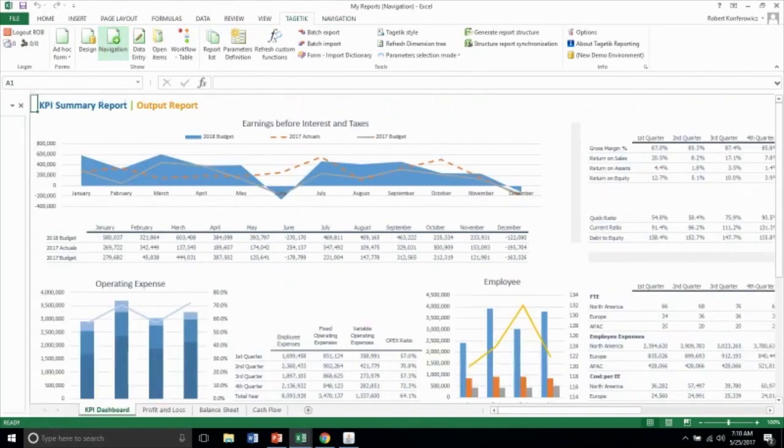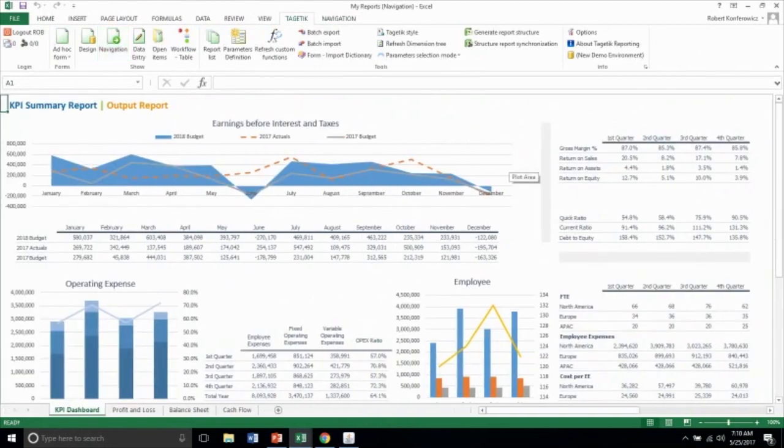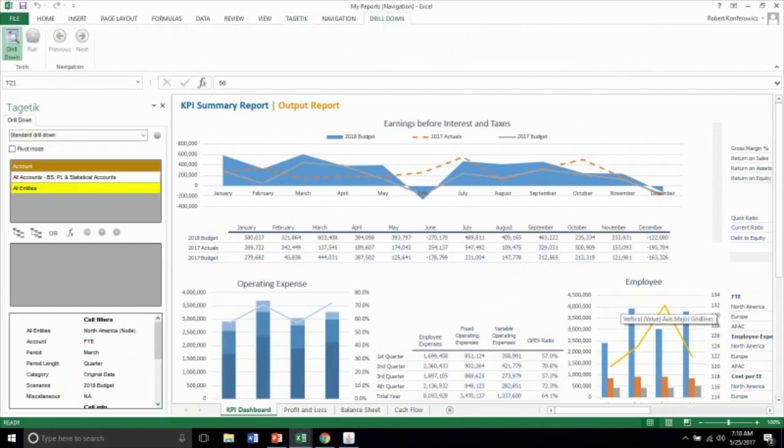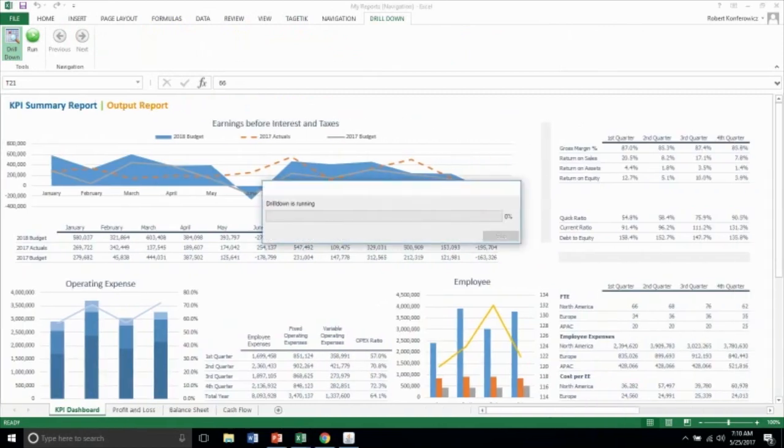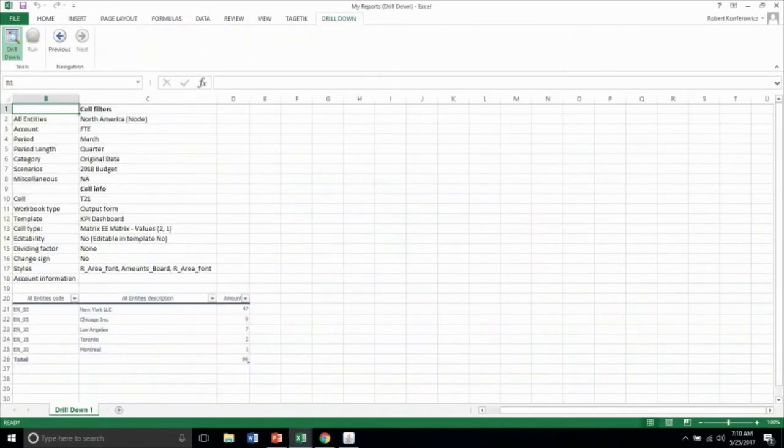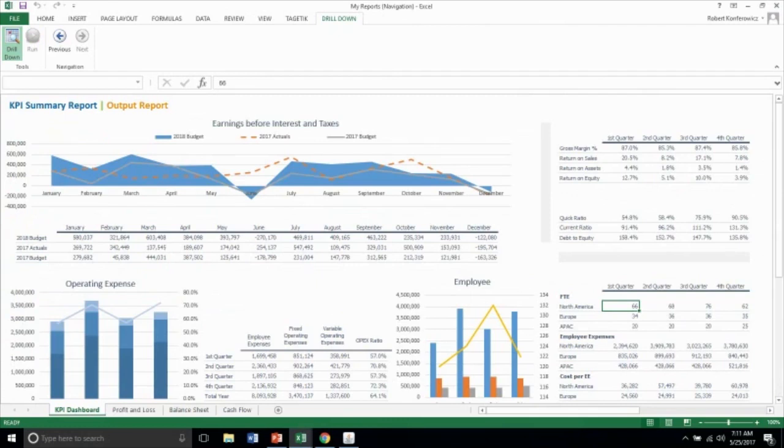And again, just to highlight here, the same functionality is also available on the reporting side of things. So I can interact with my different charts and graphs. I can go ahead and start analyzing some of my operating costs, for instance, or break them down by different quarters. I can take a look at those KPIs. I can start drilling into the details of this North American FTE, for instance, and I can start doing the same analysis, right? So even if I double-click on that 46, what I can start doing is drilling down and break that down by individual entities, for instance, and let me see that 66 breakdown by individual entities, just like we saw on the web front end. So similar functionality from that perspective.